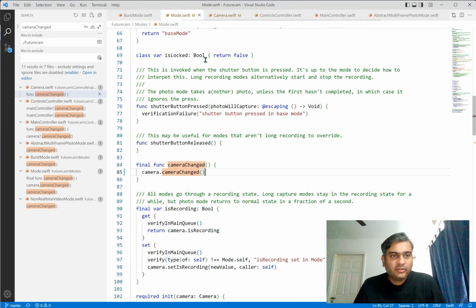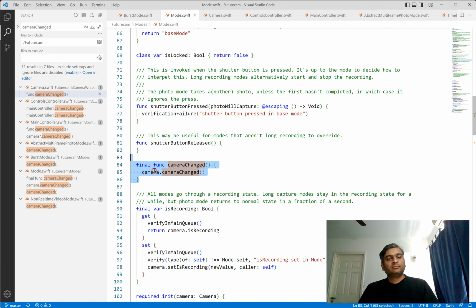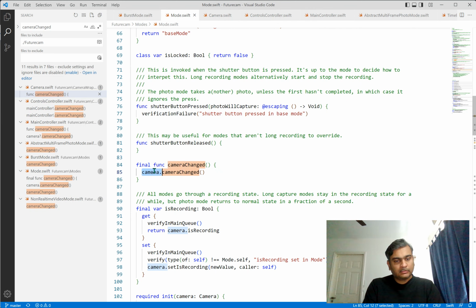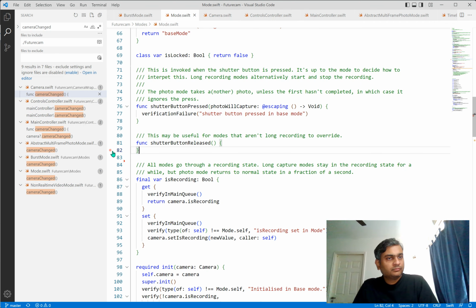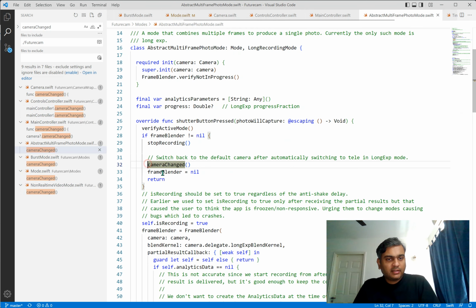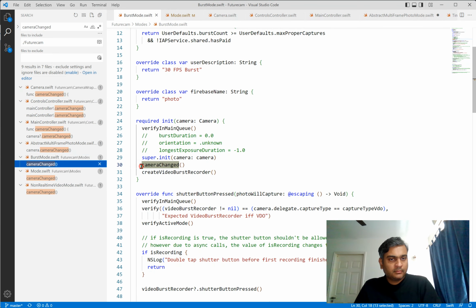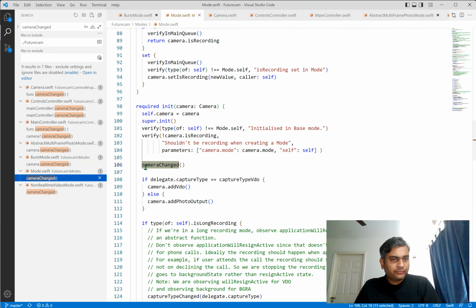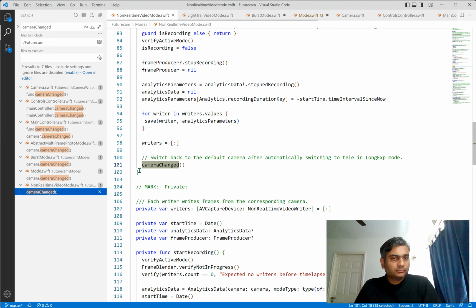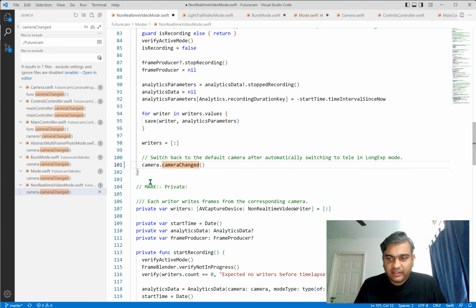The next question is, do you even need this forwarding function here? I don't see how this adds value. In the modes, can you directly call camera? So you can see how you start refactoring at one place, which is to make mode into a protocol, and then you go in other directions, you find low hanging fruit. Always grab those first.